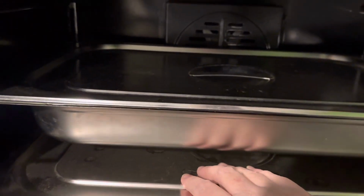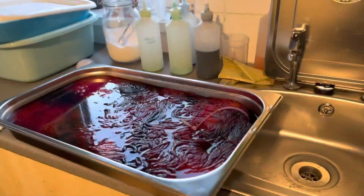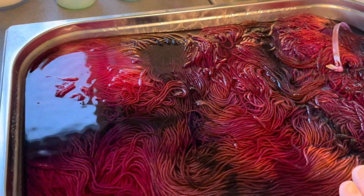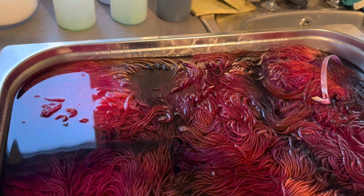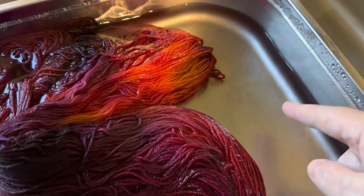So today's job, because we still haven't replaced the unit under the sink yet, but it's coming Friday. Today's Wednesday. No, it's not. Today's Tuesday, so it won't be too long. Today's job is to rinse the yarn to get rid of any acid that is still in the water.